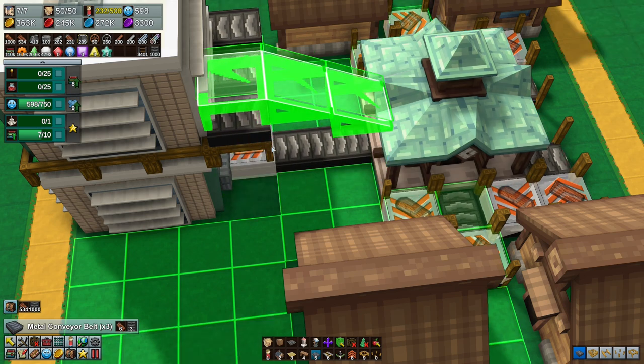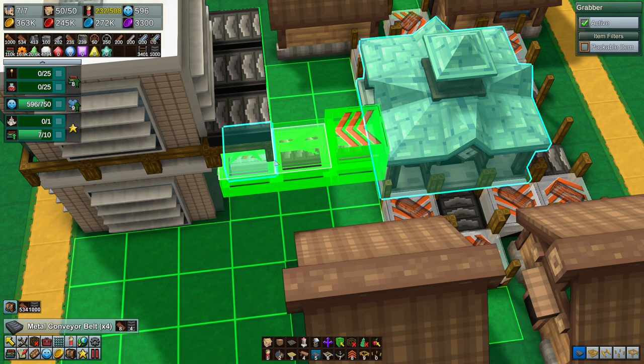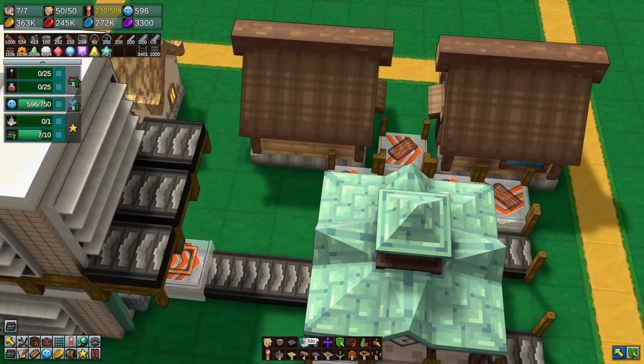Oh, it doesn't want to do it. Oh, it doesn't like it. It doesn't like it at all. Nope, it doesn't like it at all. Right, so how do we combat this?